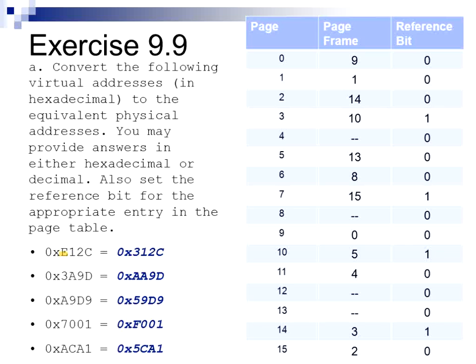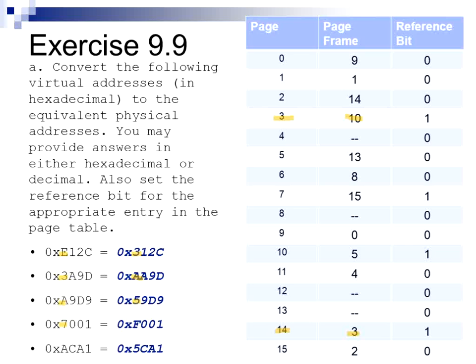So E is a 14, so I would look that up in the table. That would be my page number. Then I would look for the frame number that was next to it, which was a 3, and I would simply replace that 14 with a 3 in my hexadecimal address. Okay, and that's all you needed to do to convert the addresses, is just take the first digit, look it up in the table, and then replace it. Okay, so that was what you had to do with each one of these.